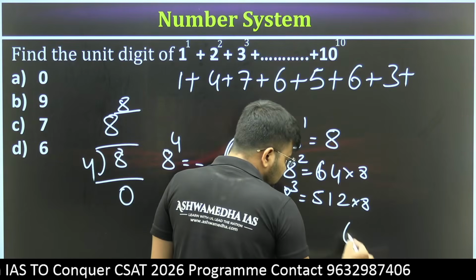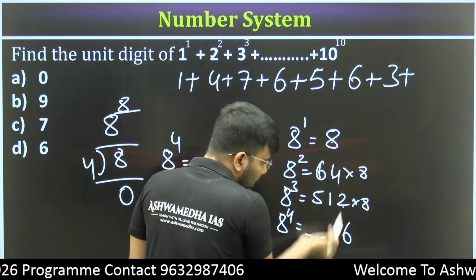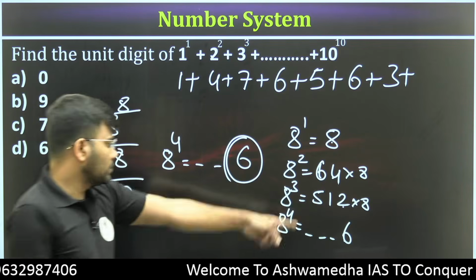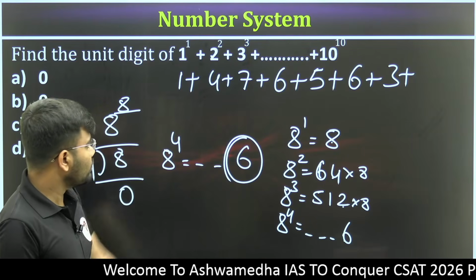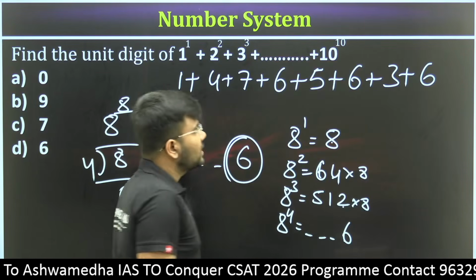8 2s are what? 16, 6 and 1 carry. So the other numbers we are least bothered about. I am supposed to worry only about the unit place digit. The unit digit would be 6. So if it is 8 power 8, the unit digit would be 6, since the remainder would be 0.